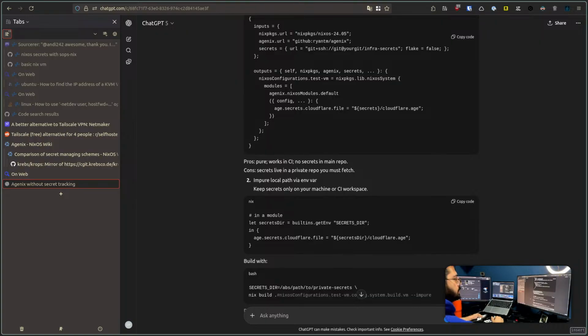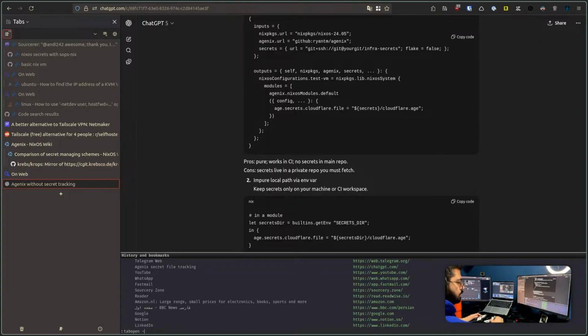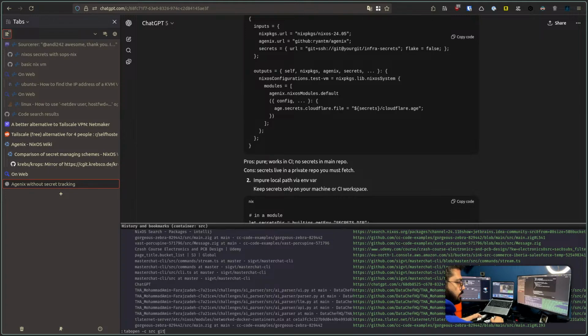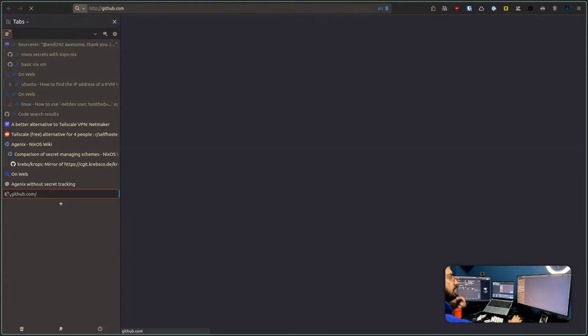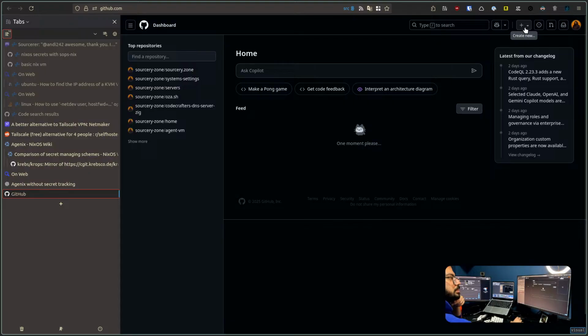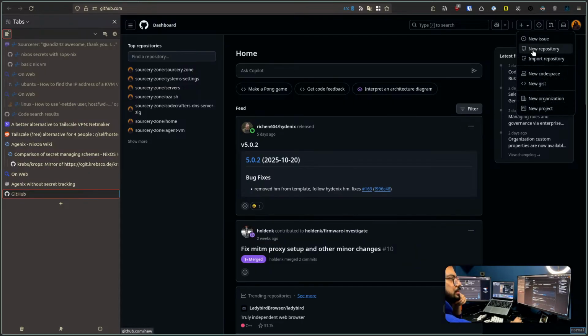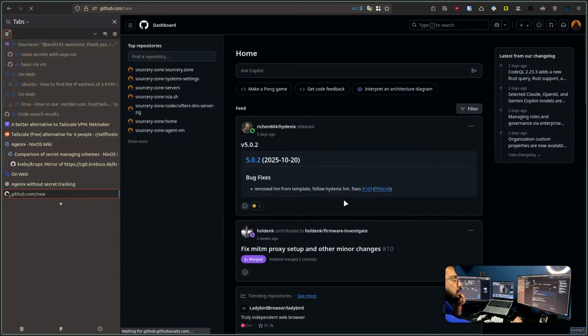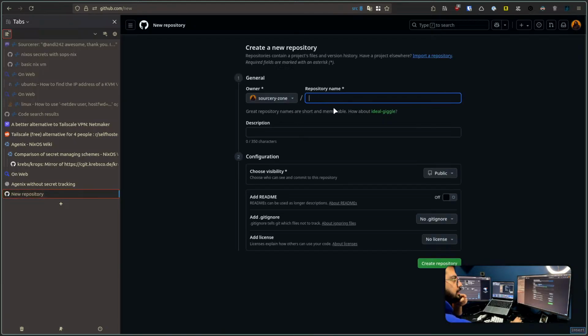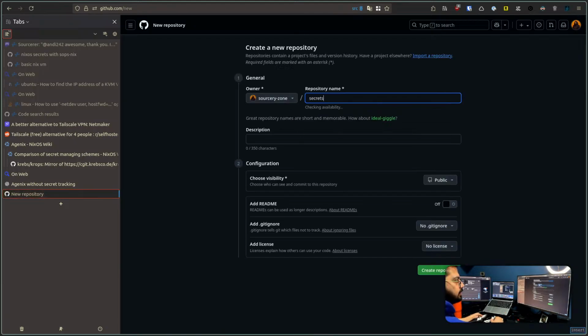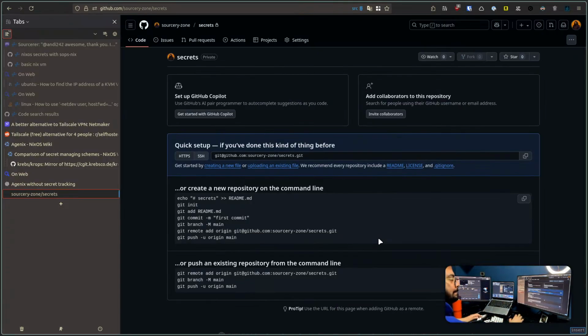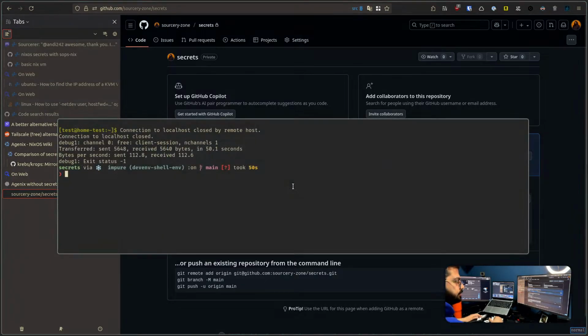Okay, let's do it another way. I'm going to just create a private repository and probably rotate it later on, but for now, I think that makes it easier to test.